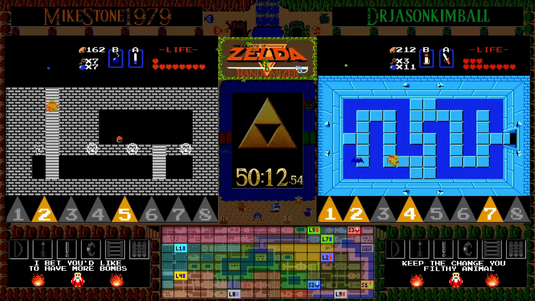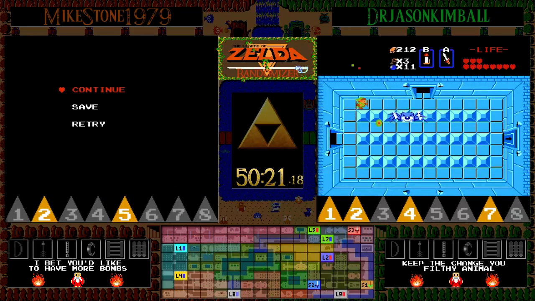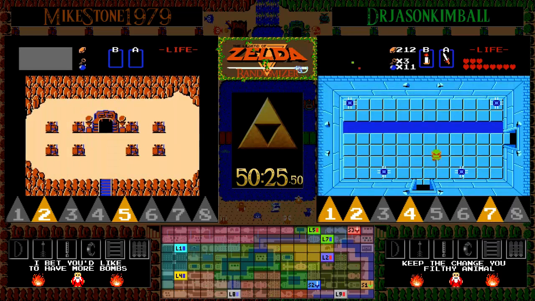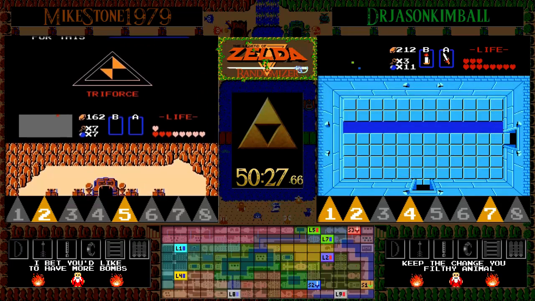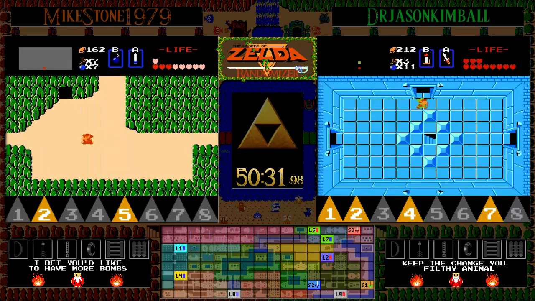However, Mike Stone has found the single block room here, and he has found himself an item which is going to be, ooh, that's a good one to find. We got the red ring, so Mike's definitely going to be happy about coming back and finding the red ring. However, again, it's not one of the items that we absolutely need.